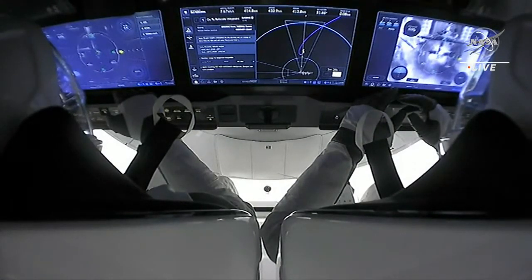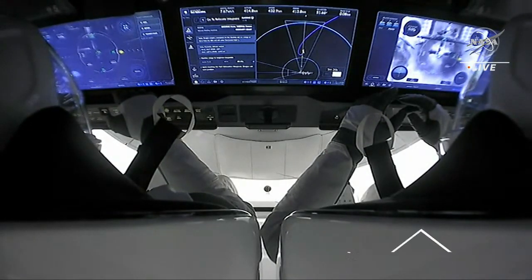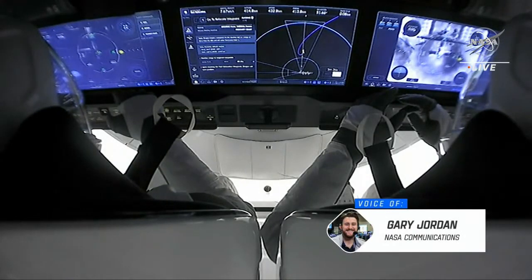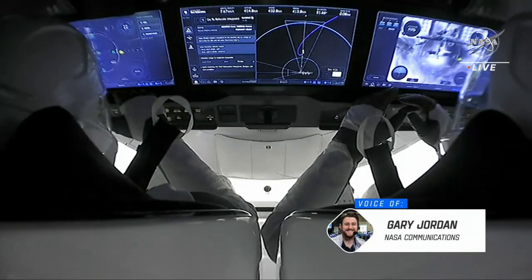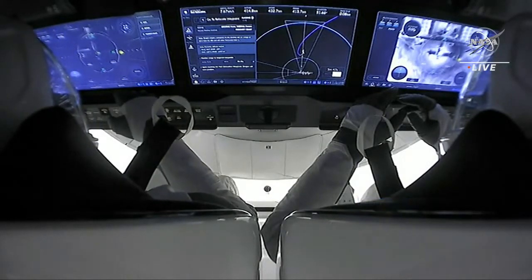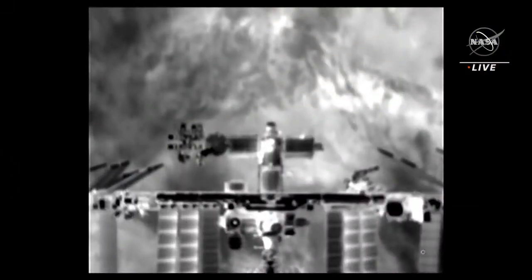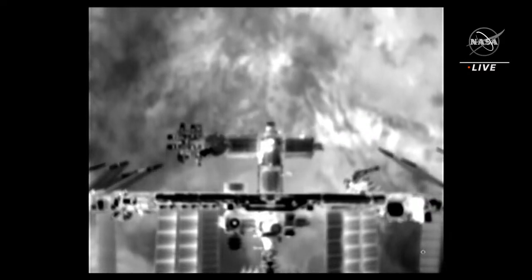That's right, Jesse. That retreat got us to just under 90 meters. So to get to that transition point, the crew is making a slow maneuver still along the undocking axis to get back down to the original 60-meter hold point. It kind of looks like they're redocking a bit, but all they're doing is getting to that transition hold point. And Dragon, SpaceX, you have a go to raise visors per crew preference. SpaceX, Dragon, visors coming up.